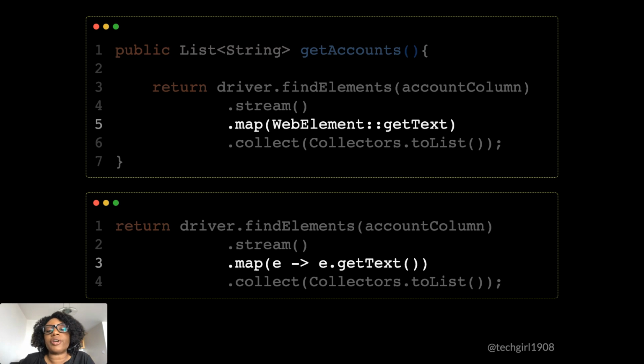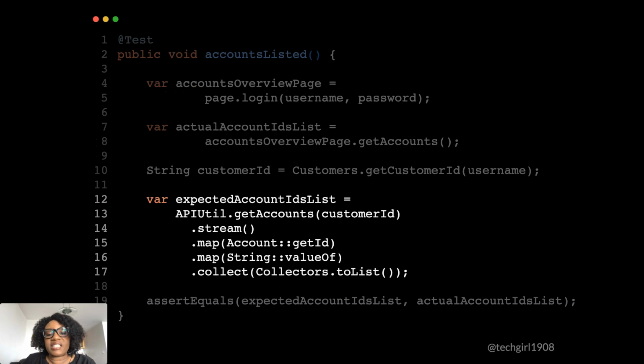Now here's an alternative way to write the map call. Notice in the top example, line 5 uses a shortcut or a syntactic sugar, and in the bottom example, line 3 uses the fully spelled out approach with the lambda arrow. Now we can do the same in our test method. So instead of using the to list in a for loop, I use a stream and a map to get what I need into a single list.